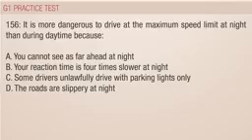Question 156. It is more dangerous to drive at the maximum speed limit at night than during daytime because: A. You cannot see as far ahead at night. B. Your reaction time is 4 times slower at night. C. Some drivers unlawfully drive with parking lights only. D. The roads are slippery at night.